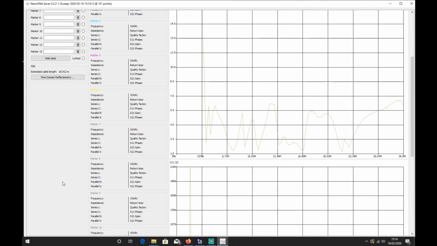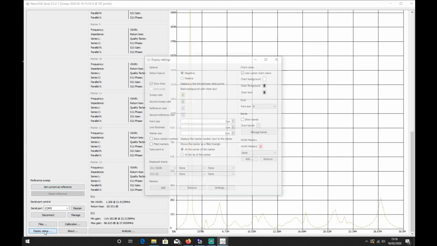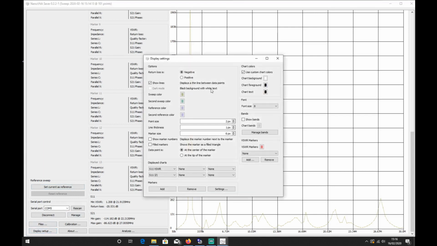Now, as I said before, I've got to apologise, this is an absolutely knackered fan dipole at the moment, so the readings are all over the place. But for the sake of the video, let's just crack on. So, down at the bottom here, we've got our main sort of management features, which is, let's click on the display settings here, which allows you to put whatever charts you want together in a combination of up to six, which is a big difference to the NanoVNA Sharp software, which basically just has the one on at any time.